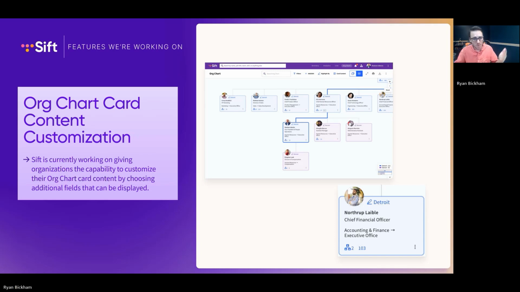We don't want to create an experience where the card gets unbelievably tall and it's just a huge mess, but we will give you a couple of slots on that org chart card to let you slot in whatever attributes you want to be looking at the time. So this will help you better generate print views that are relevant to what you want to export, or give people different flexibility in what they want to see on those cards.